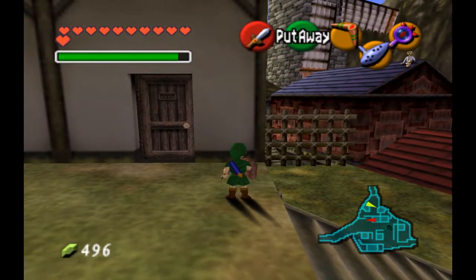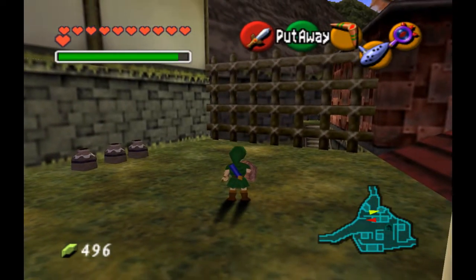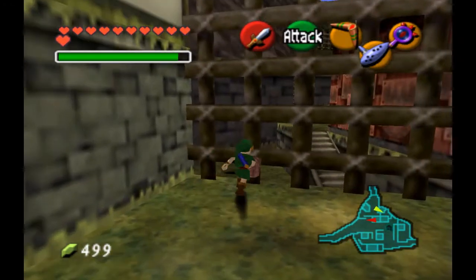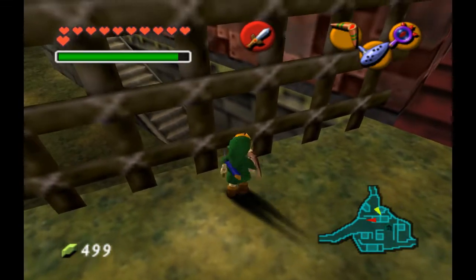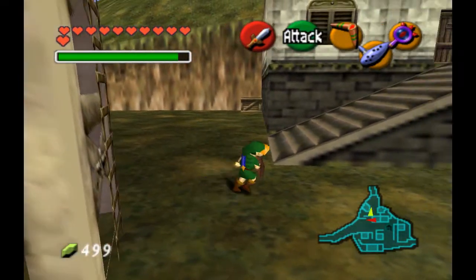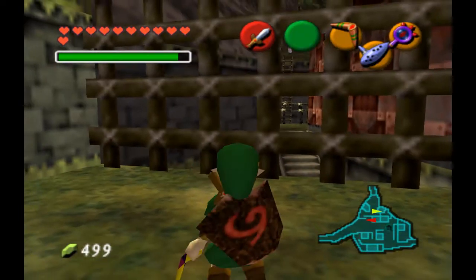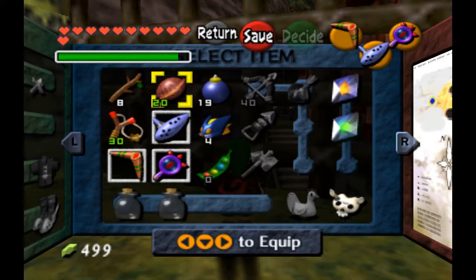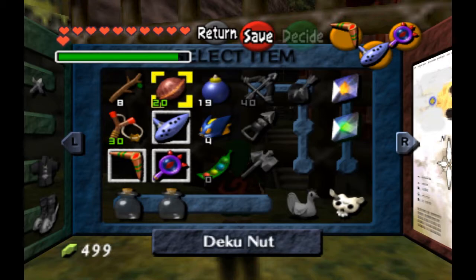This is really tough. Tough, tough, tough. Toughity, tough, tough, tough. Oh boy, I can't climb anything. Again, I don't think my boomerang is going to do anything. That's not like the hook shot at all. Hook shot, slingshot, Deku seed, no.